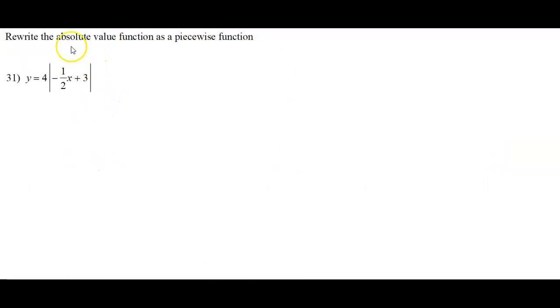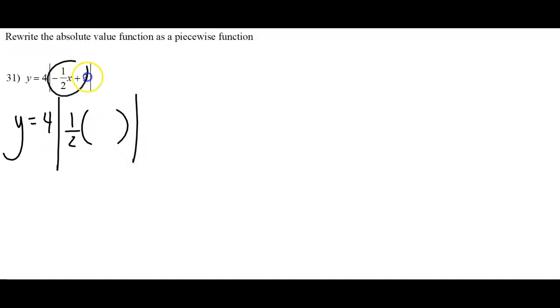Got another one, but this time we have a fraction to deal with, and those always make things a little interesting, don't they? So the first thing we're going to do is factor out that number in the front, which this time is a 1/2. Actually it's a -1/2, so I better put my negative there. So if I divide this number here by a -1/2, I just get x left over. If I divide this by a -1/2, well, you might not know what that is, so let's do it.